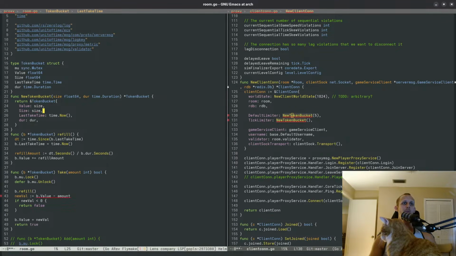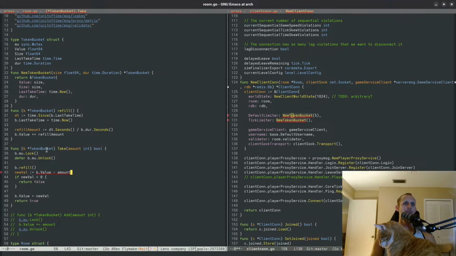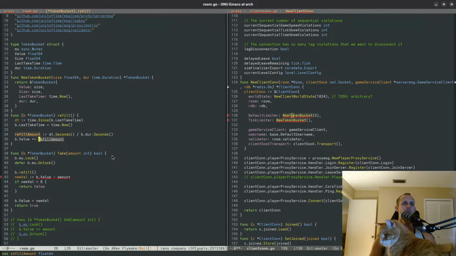Oops. We'll do this. Value is going to be the minimum of this plus this and v.size.